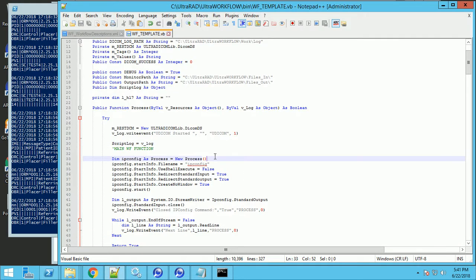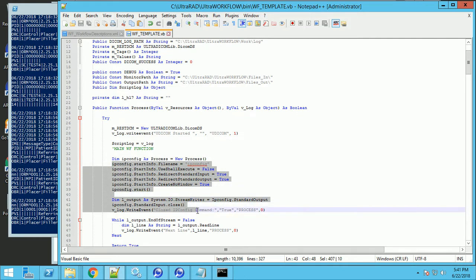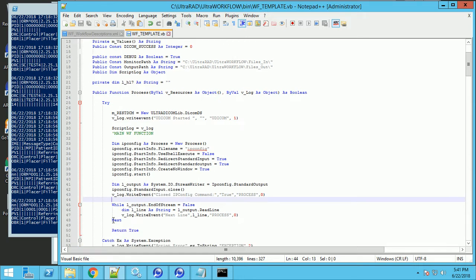So if we look in our script, we create an object here called process, the process class rather, and since this is not defined, it doesn't know how to do this, all of this stuff is going to break. So none of that's going to work.